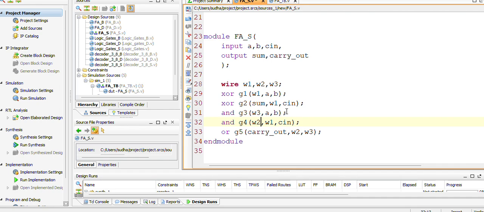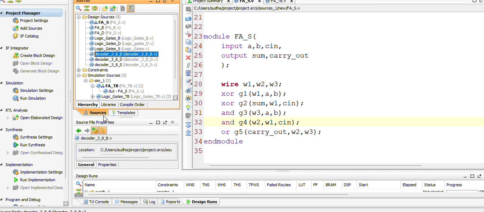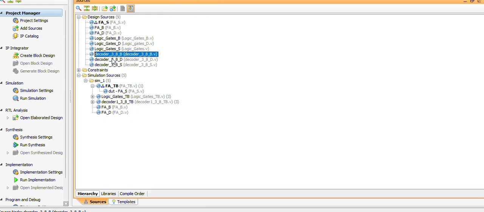Now if I'll save this one, already I have done this one. So if I'll save here, so coming to this design source, you will see that there is no syntax error. This full adder underscore S is showing, and this is also showing that top module. This symbol is representing that this is a top module. Okay. What is the significance of top module? Because whenever you have to do the simulation, if like in this case many design sources are there, whichever is in top module, that will run or that will be simulated with respect to the input or simulation source or test bench.